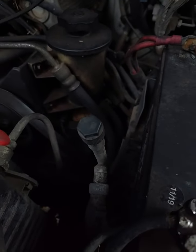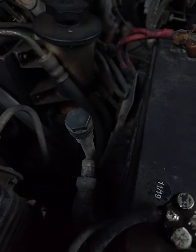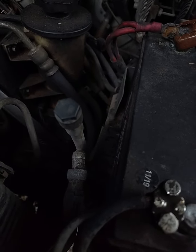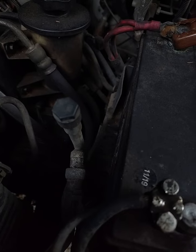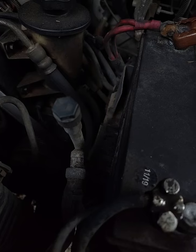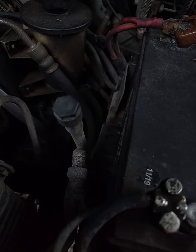Also, if it's a vehicle you haven't used in a while — see that wasp nest down in there? Look out for stuff, because if you live out in the country like I do, there's all kinds of critters. They know when a vehicle hasn't been turned on in at least a few days, sometimes even less than that if they're desperate. Beware of under the hood when you're a country person.